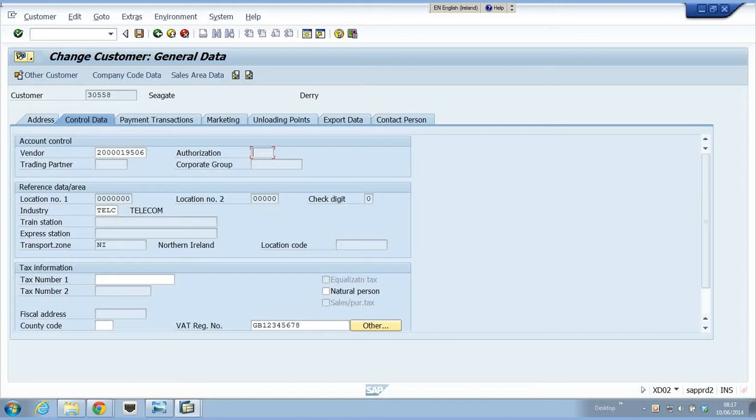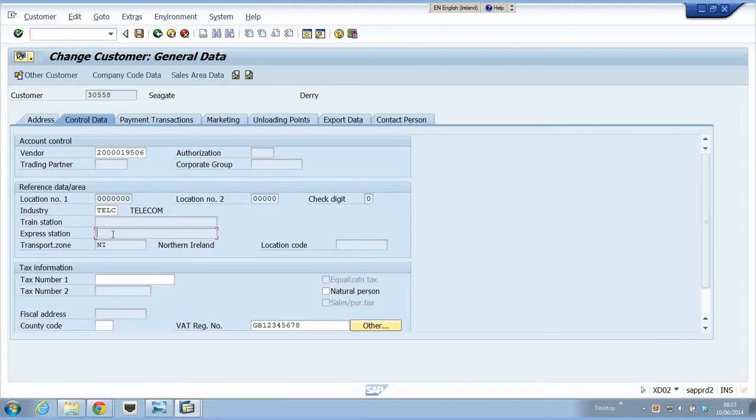In the next subsection below, we have reference data. At the top, we have international location numbers, 1, 2, and the check digit. These are used in Germany. Then we have industry. We can select the industry that our customer belongs to from a drop-down list. Below that, we have the main train station used by the customer.